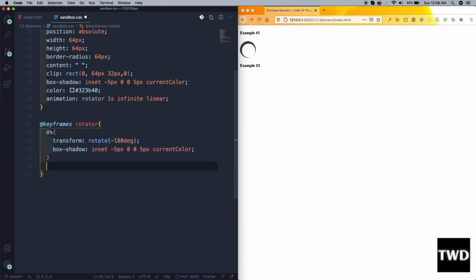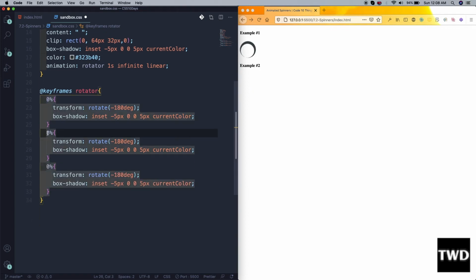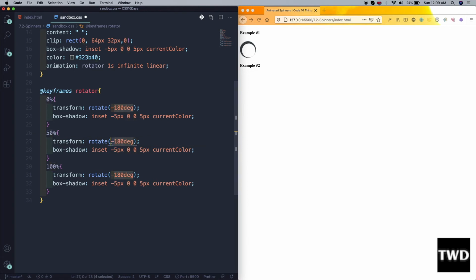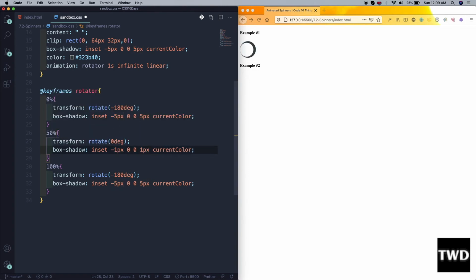Now let me copy it 2 more times because we are going to have it at 50% also, and we are going to have it at 100% also. At 50% it will go to minus 1px 0 0 1px, current color, and then it will move back to 180 degrees, inset minus 5px 0 0 current color.